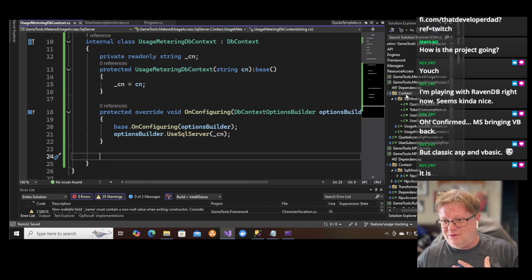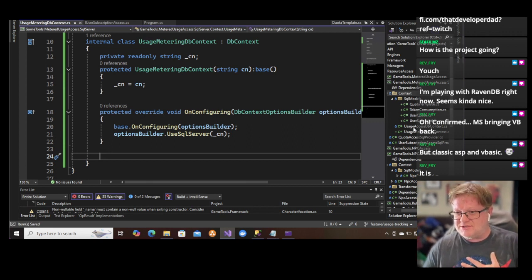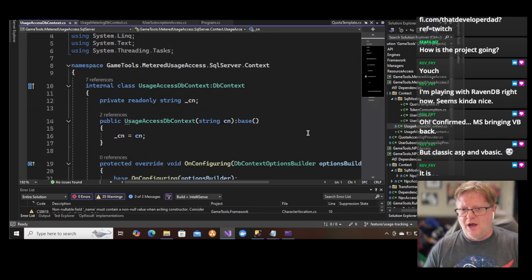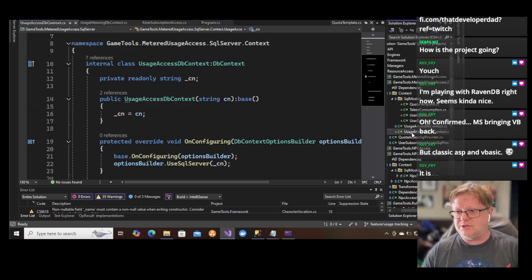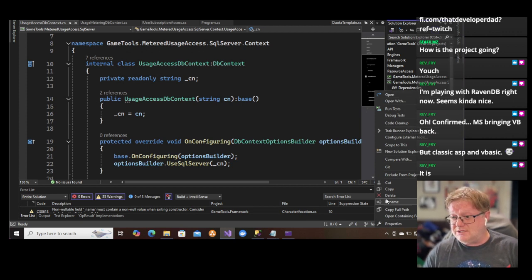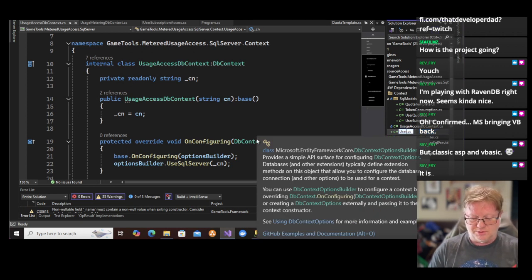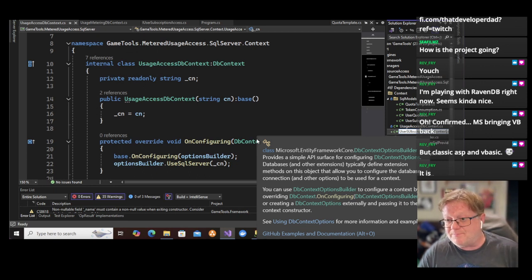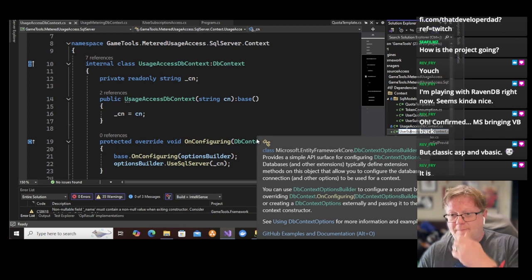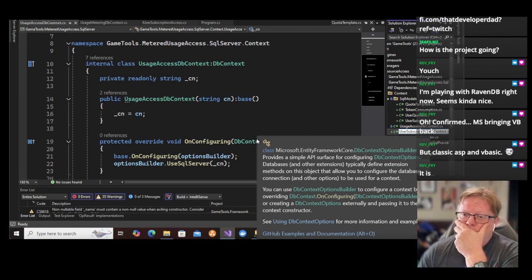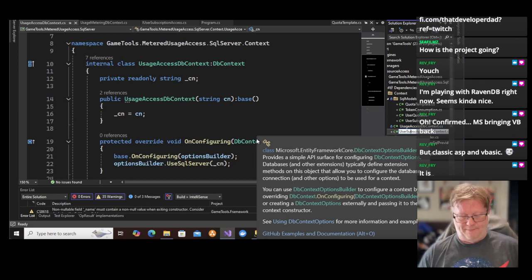Okay, so I've got a usage access DbContext and usage metering DbContext, and I've got my head in my butt. But that's okay. I don't need to keep that. I can actually rename it to user subscriptions DbContext. You know what?